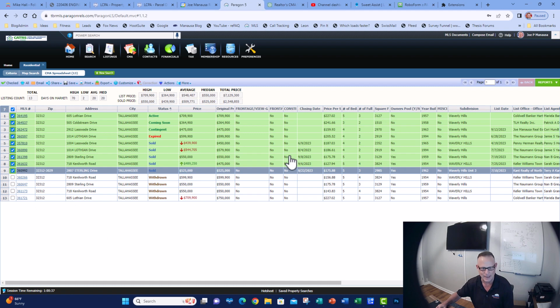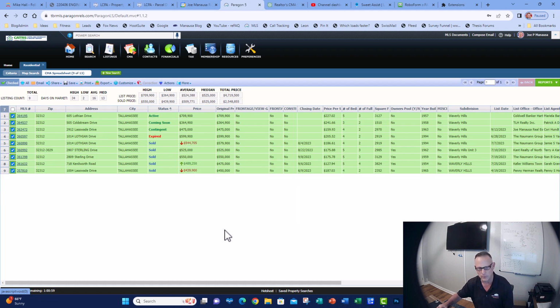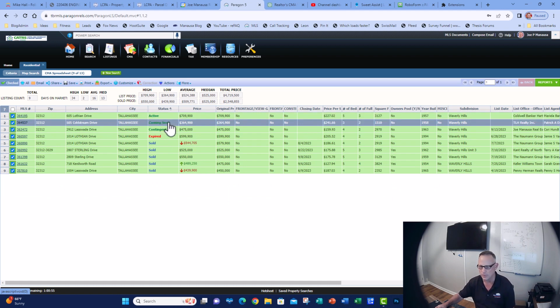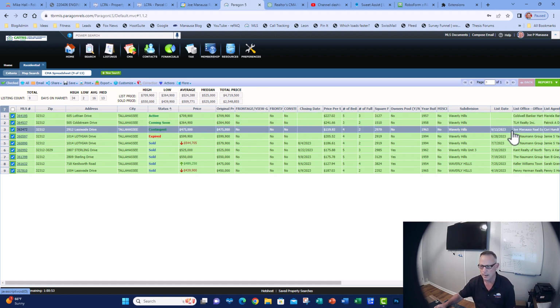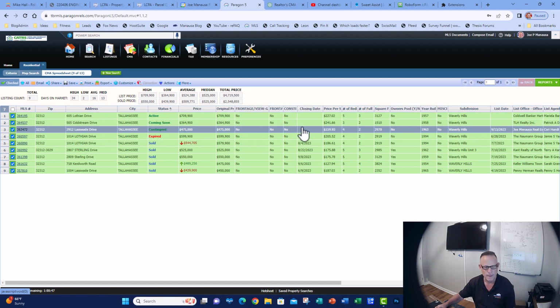So we ended up not needing any of the failed to sell properties. Now I'm going to click on this button here and it says just show me the checked ones. So now all those are gone. Okay, so we've got one coming soon on Coldstream, being sold by a property manager. They're famous for not selling properties that they list.